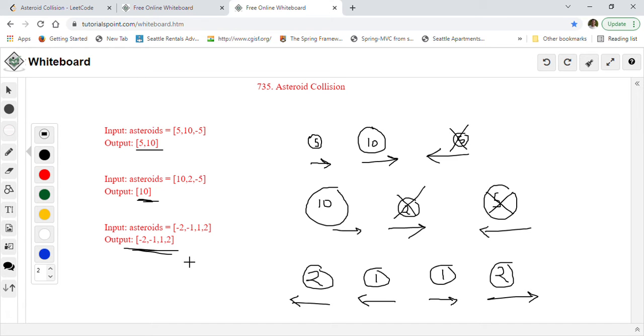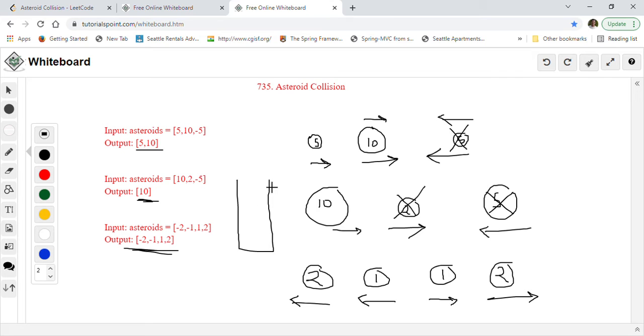We have to understand that every asteroid has a direction. So which data structure can we use to simulate these collisions? For example, this one is going left and this one is going right. So 5 has to first collide with 10 before it can collide with anything else. For example, in this case, 5 has to collide with 2 first, and then it will collide with 10. So in this case we are going to use a stack.